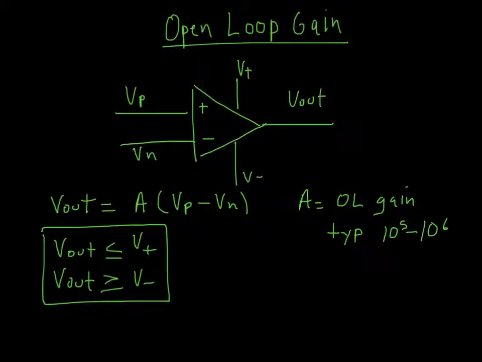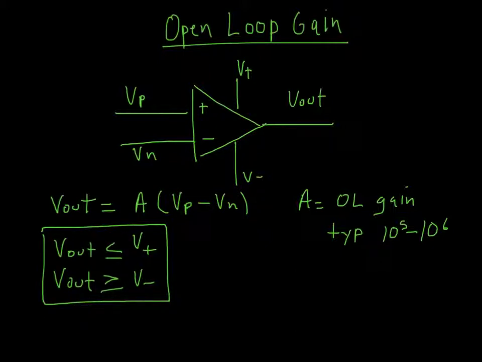Okay, here's a schematic again of an op-amp, and what we're going to talk about is open loop gain. Open loop refers to the fact that there is no feedback loop here. What we'll see in future pictures is we're going to actually connect the output back to the negative input to give it negative feedback. We'll talk about positive feedback briefly, but negative feedback is actually important for all the circuits that you're going to make. However, the very first circuit you're going to make is to test the open loop gain. So no feedback loop at all. That's why it's open loop. It's not closed loop.